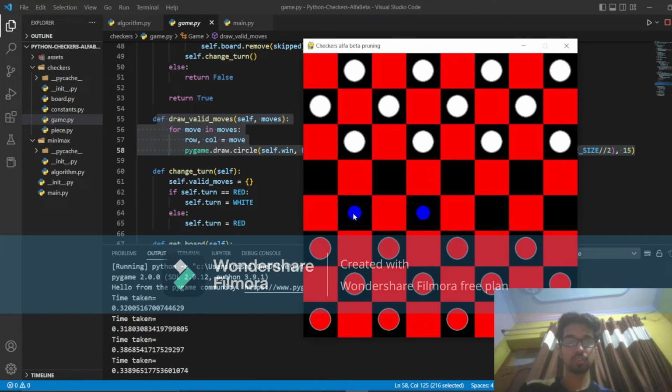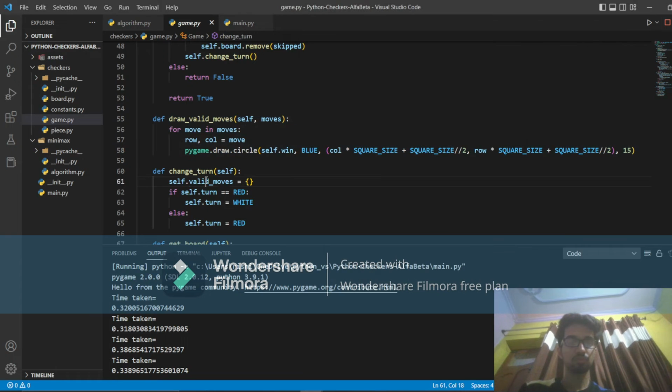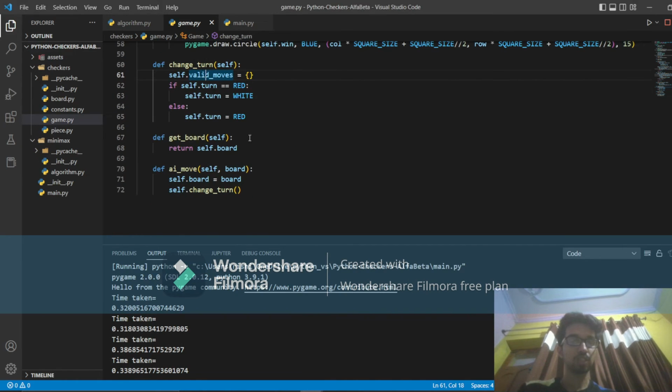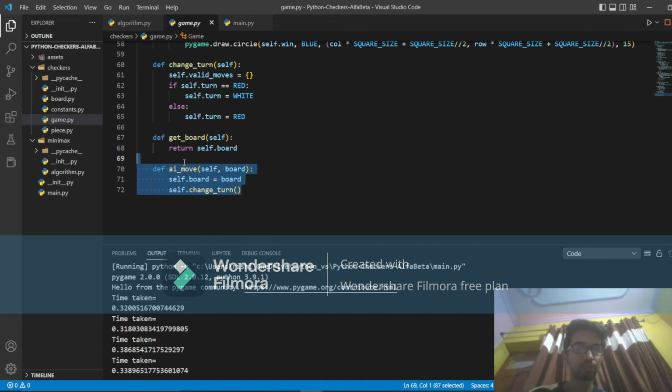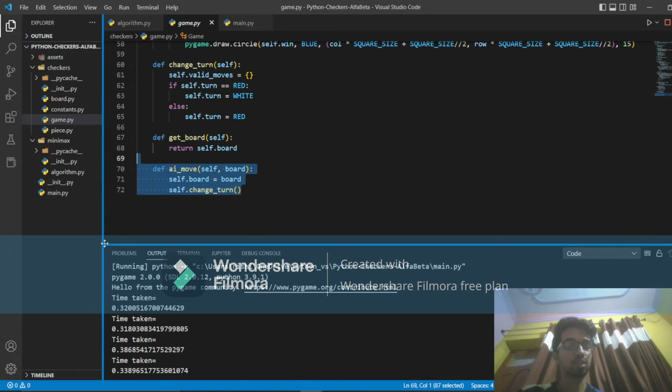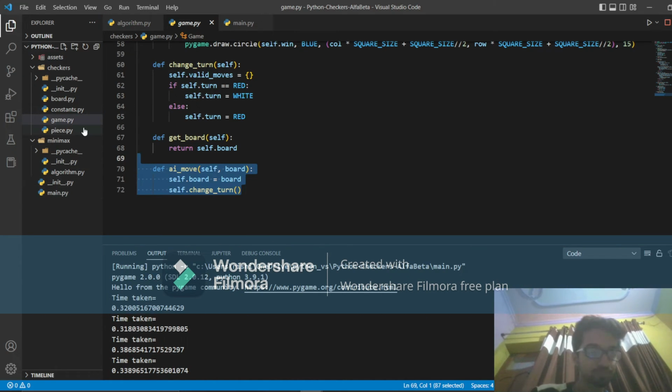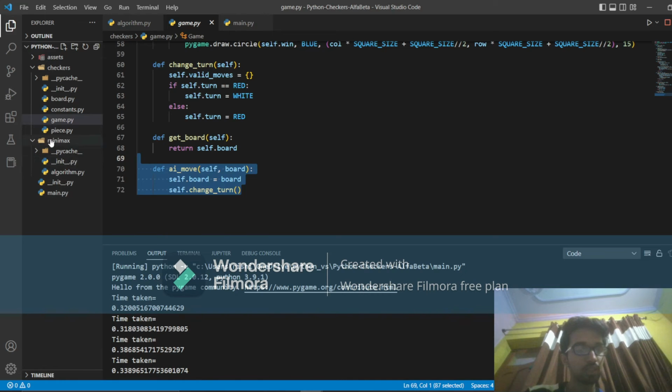This function is drawing the valid moves. And this function is for changing the turn, and this is for getting the board, and this is for AI. After the AI has moved, then we have to change the turn. Now comes the algorithm part.